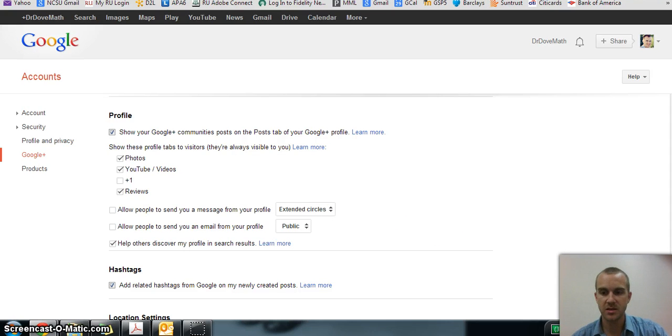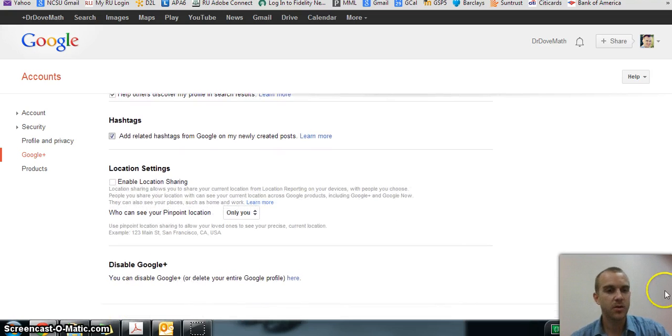The next thing down is hashtags. What they're doing is, as you create a post, Google will sometimes read through that post, or the programming will read through it and create an automatic hashtag to go with it that will relate to other topics that may interest people. If this concerns you and you don't want that ability, you can just turn off the hashtags. You can always leave it on and then see what happens if it's something that helps you or you feel like it's becoming a little bit intrusive. I would not share location. I don't think that's important that people know your exact location. That would be in your profile.